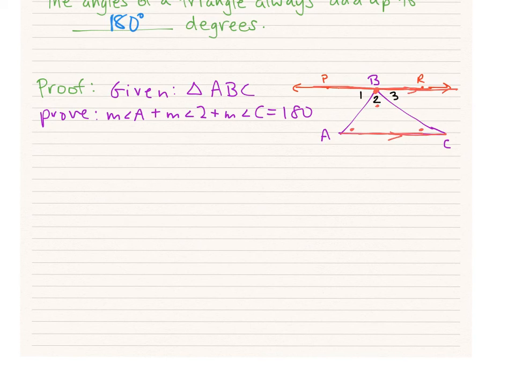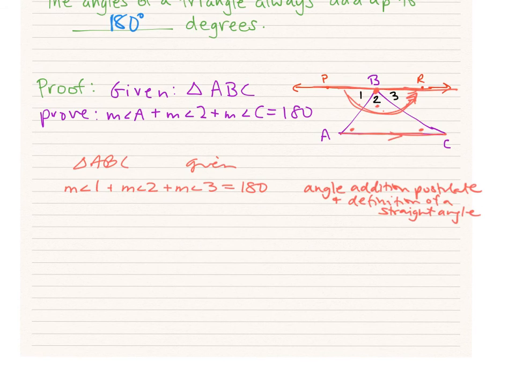And so we're given triangle ABC. And then we know that the measure of angle 1 plus the measure of angle 2 plus the measure of angle 3 equals 180. And that's because of the angle addition postulate, because these angles all add up to create one here. And then also the definition of a straight angle. So with the angle addition postulate, they all can add up to one value. And then since they all add up to a straight angle, and that straight angle is 180 degrees, that's the definition of a straight angle.